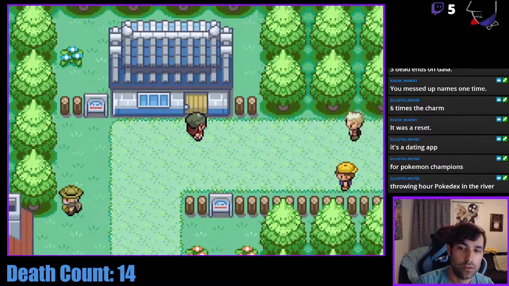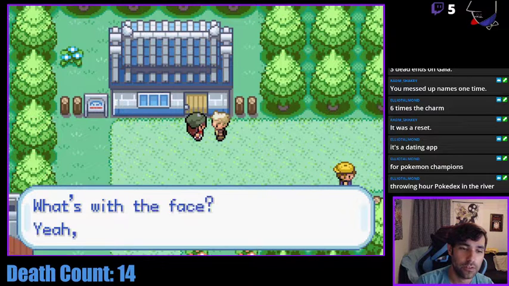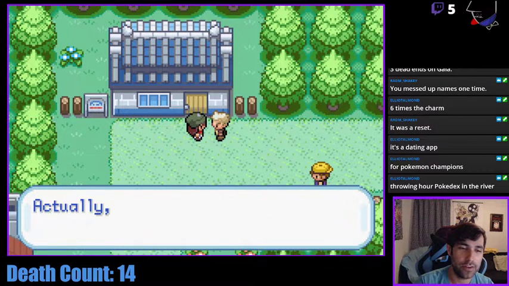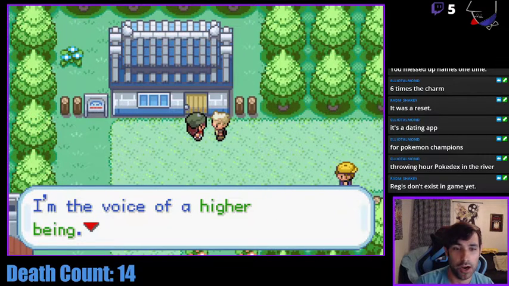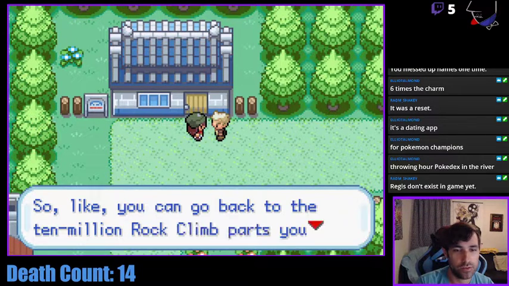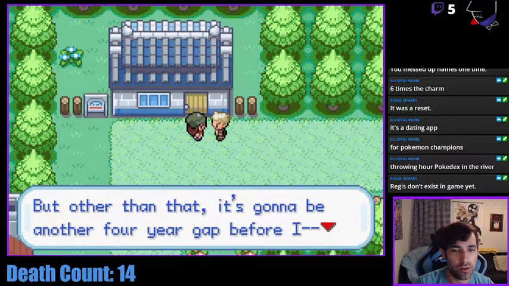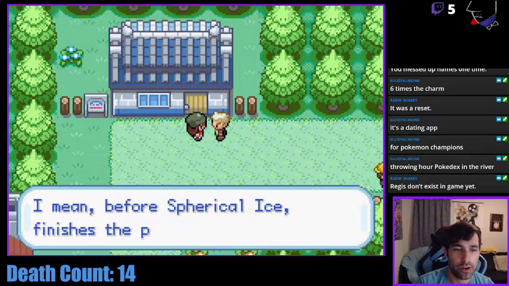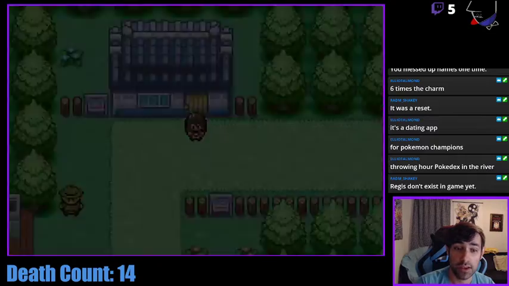Jules. What's poppin', homeboy? Please don't. You just made me say those words. What's with the face? Yeah, I talk like this now. Actually, you're like super dreaming. I'm the voice of a higher being. Anyway, you know, it's like the end of version 3.0, right? So you can go back to the 10 million rock climb parts you missed or fight the battle marsh, but other than that, it's going to be another 4-year gap before Spherical Ice finishes the post game for Gaia. In the meantime, thanks for playing. Peace.